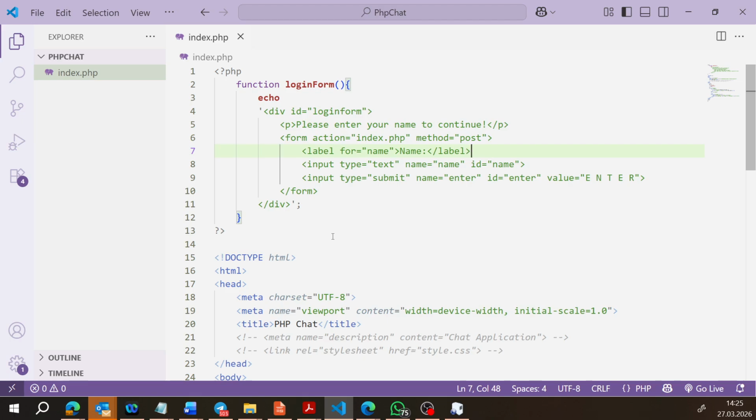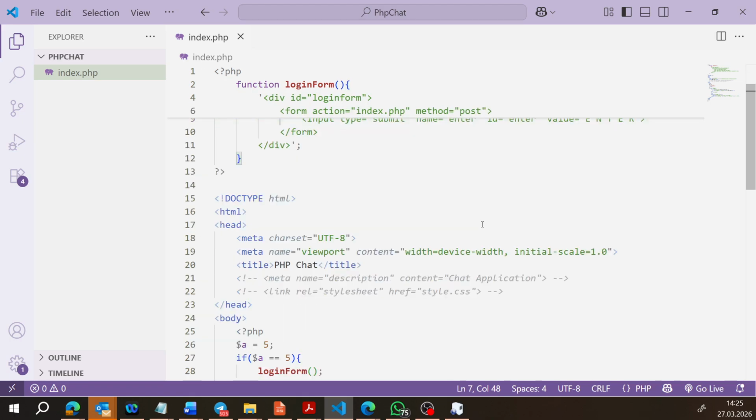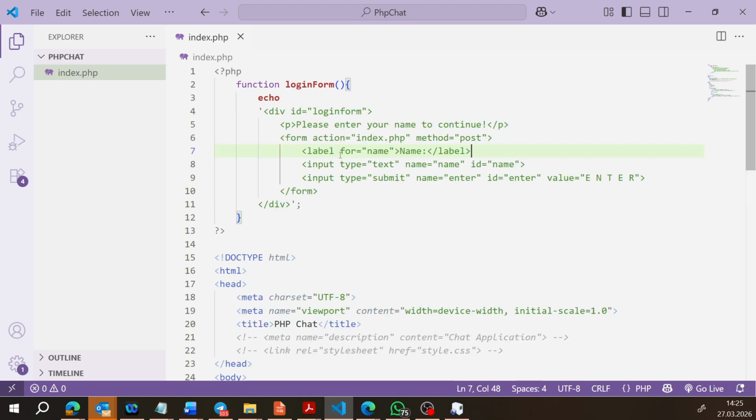So now we need to have a possibility to display the name. I would like to enter the name, and I would like to show this.